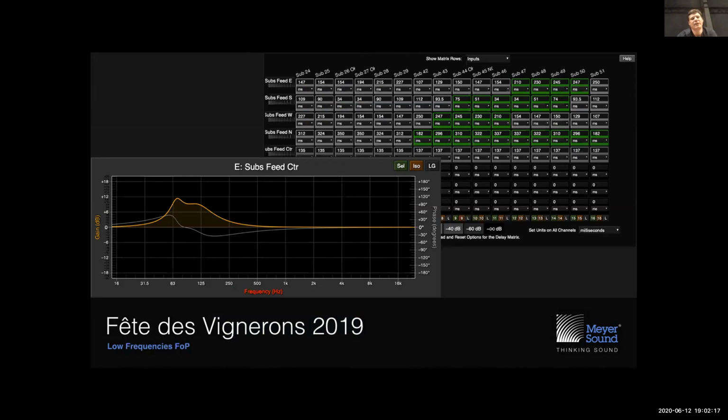So if you look here on the matrix on top, you can see that there are different timings, and we can probably figure out which stage we are looking at by looking at the time of arrival. So the shortest time of arrival is 34 milliseconds. So this is probably a subwoofer that is close to the south stage, whereas if I look at the northern stage, it's 350 milliseconds. So it's 350 milliseconds away from the stage it belongs to. So this is definitely a subwoofer that is on the south side of the city.